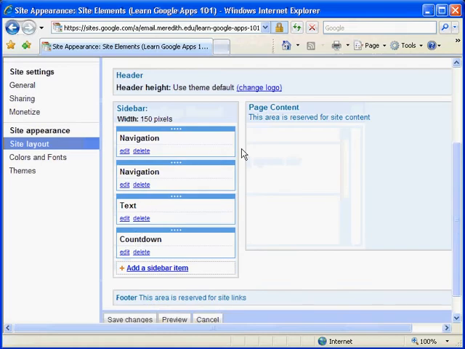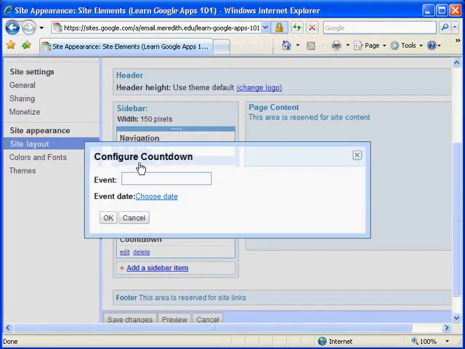If you were to add a countdown, now I would go in and edit my countdown, and the name of my event would be remove documents. This is when I want to get rid of the documents and reset my virtual document storage for the next semester.